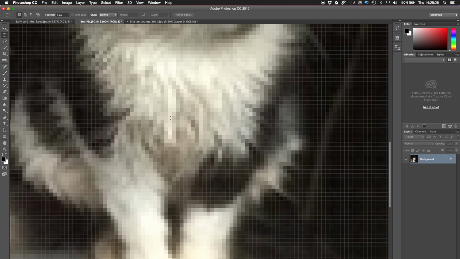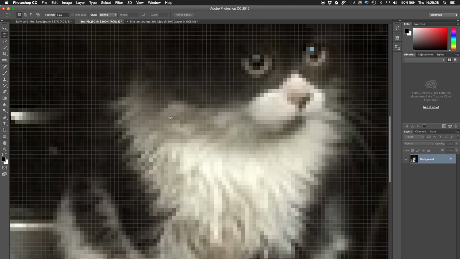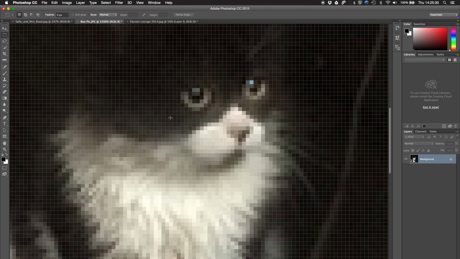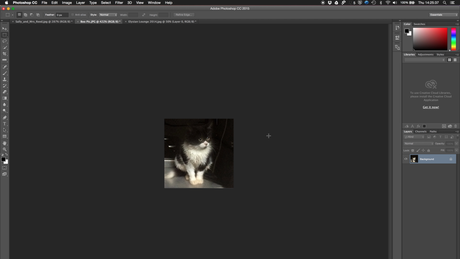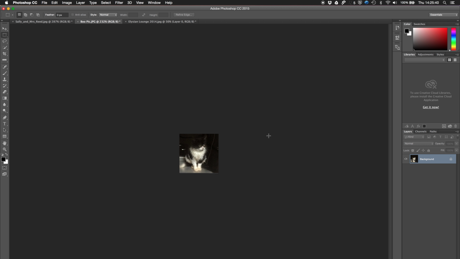Each of these is an array of color values holding an absolute color. When viewed really close, you can see individual pixels like this. When viewed from a distance, it starts to look like a picture again. The point I'm making is you can make large things smaller quite easily in Photoshop because you're just discarding information. But if you're trying to make small things larger, it is much more difficult to do. So keep that in mind when you're scaling and resizing images. You're throwing away information. Is this the right point for you to be doing so in the process?